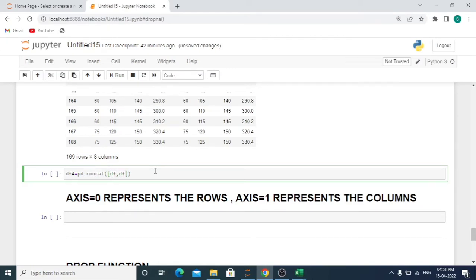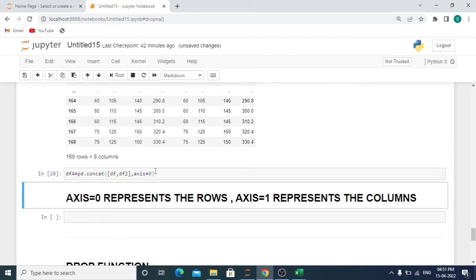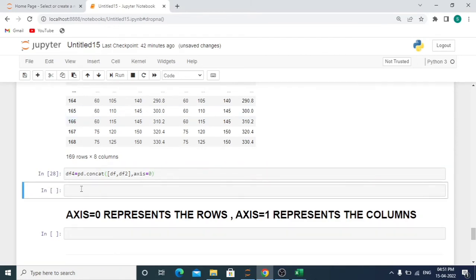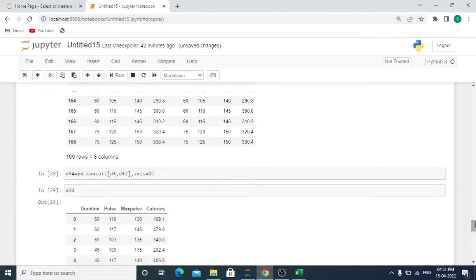It will take the data frames df, df2, then I have to mention axis equals to 0. Now you can see, you can print the output df4.